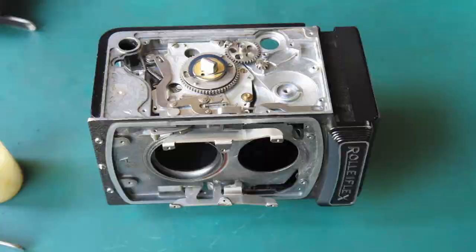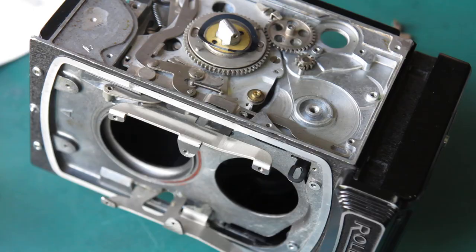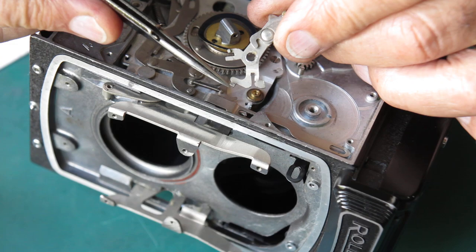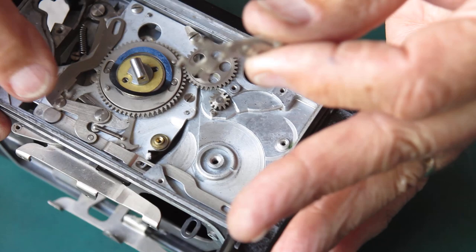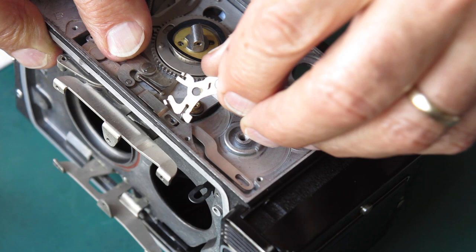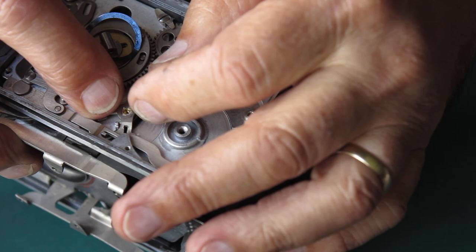I think this piece up here is next. This next bit's a little tricky. I'll put a wipe of synthetic grease through the centre of this and this one. This bracket - this piece at the end of the bracket has to come up through that slot, so if I hold this down I can just wriggle that under there, and fit that over its post. You can see that tab comes in under there.